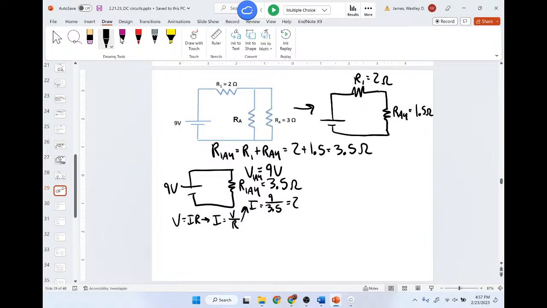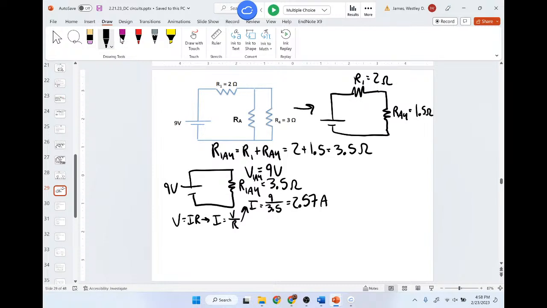So we get 2.57 amps. We started with a circuit that had 3 resistors in some weird combination. It was like there was a resistor here in series and 2 that were in parallel. We combined the ones in parallel, and we got 2 resistors that were in series. We combined those to get this final resistor. We are now going to work backwards.